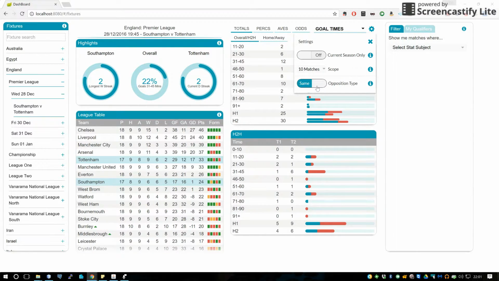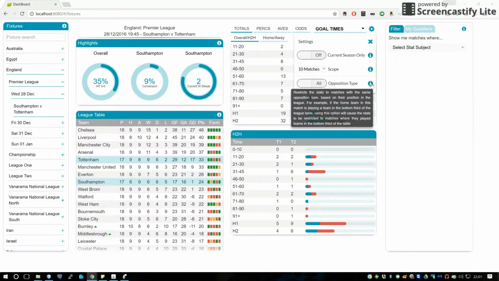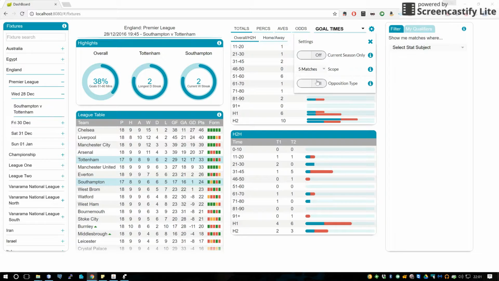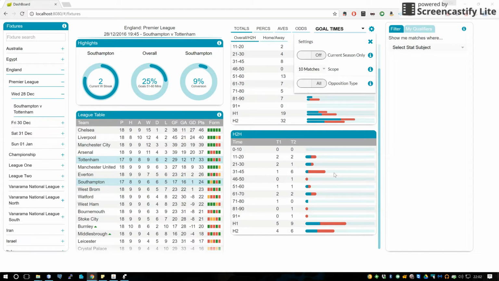So if you remember from an earlier video, this option lets you see the stats for matches where the teams played the same standard of opposition. Well, head-to-head stats are always only going to be based on these two specific teams, so that's kind of irrelevant, really. The scope option here does work, so you can choose between the last 5, 10 or 20 head-to-head matches. But obviously do bear in mind that you could be looking back years with some of these options for head-to-head stats, and many teams won't even have played each other that many times with the way teams move around between leagues, etc., etc.